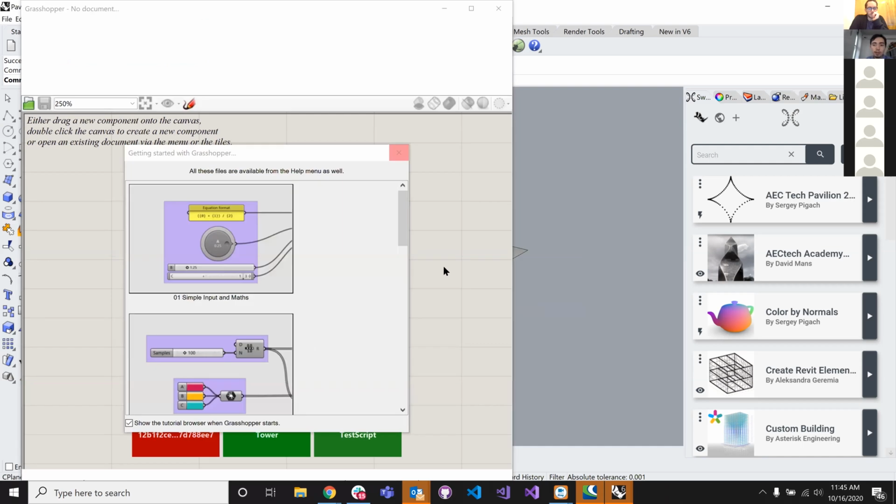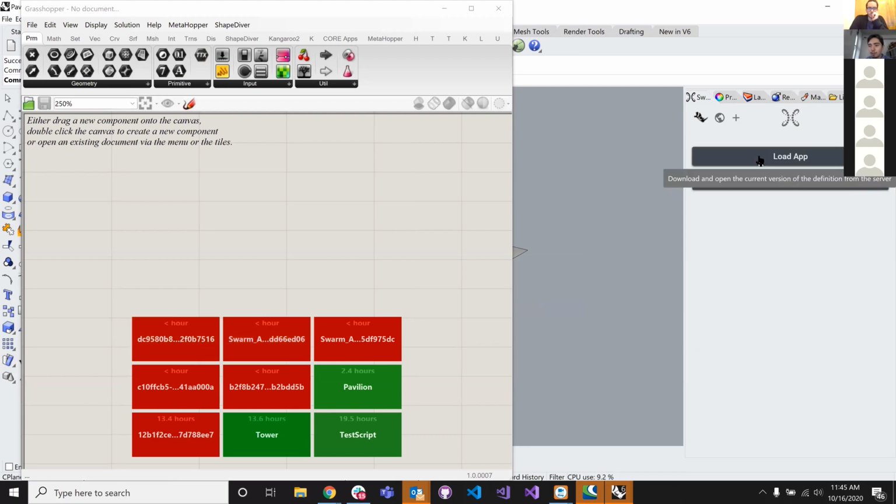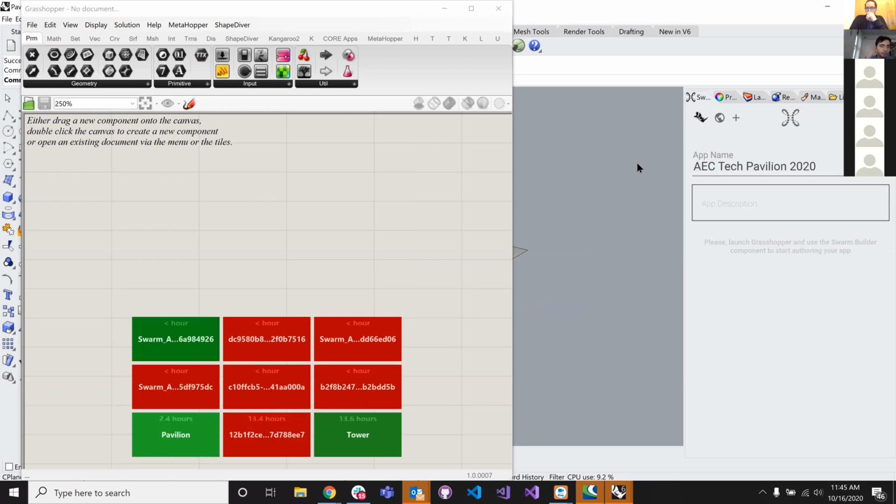Cool. Okay, so let's edit it once again. I'm going to load the app from the server. Once the definition is pulled down, we'll be able to continue editing it.